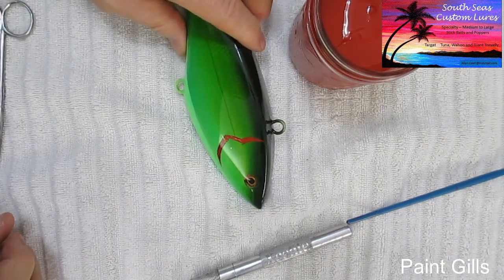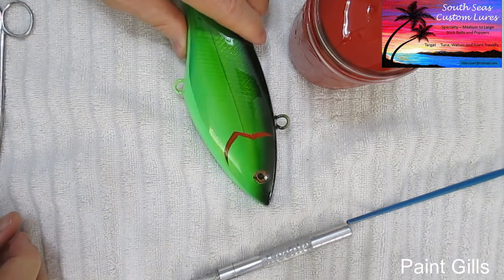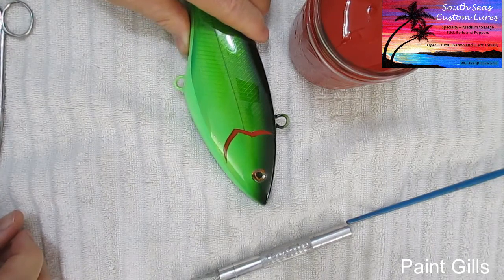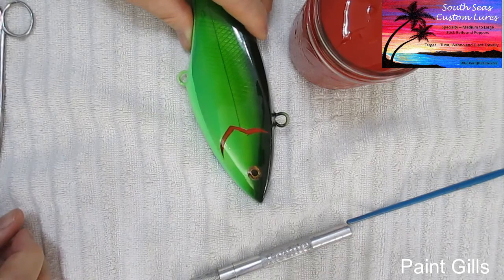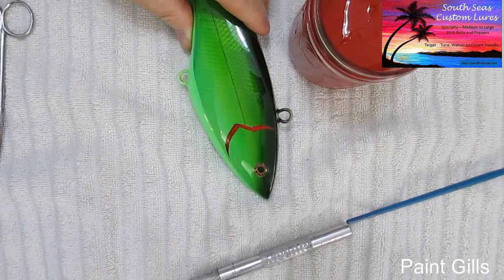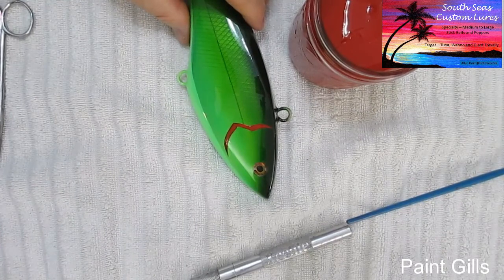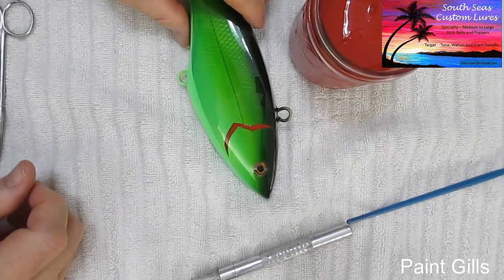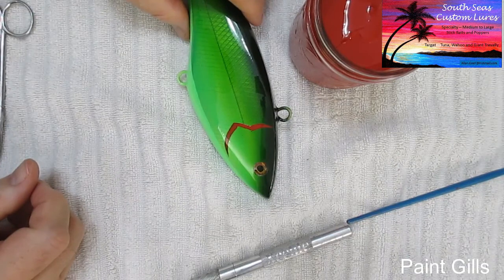You can make any minor changes, but without the tape to protect yourself, you're at risk of, if you've got shaky hands, you're going to make it worse, not better. So I like to do the best I can with the tape and just leave it. Okay, so this one is done. Next thing that we're going to be doing, we're going to leave this dry for probably overnight. This is oil-based paint. Tremclad is oil-based. And then we'll come back and we're going to talk about putting side fins on. And then once the side fins are on, we can move to the stripes.